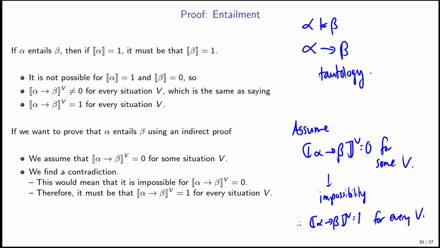Okay, so entailment is really just the same thing as an indirect proof for a tautology, because entailments can be represented by tautologies. So it's just sort of one extra step of interpreting what entailment means and putting it into a form that should be a tautology, and then doing a proof by contradiction for a tautology.